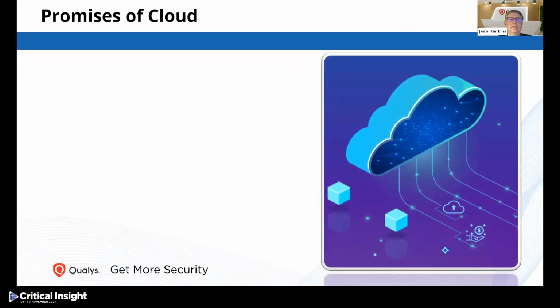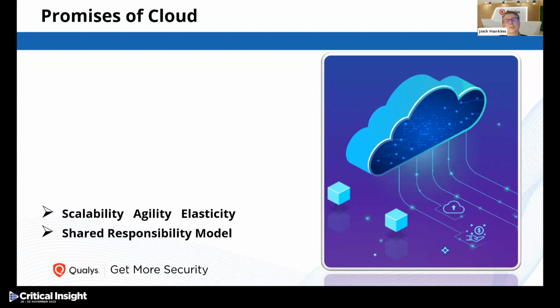So first, the promise of cloud. So the cloud's been around for about 10 years, and we've been shifting all parts of our digital ecosystem to it. And there's been a lot of promises in terms of the cloud of the abilities, right? So scalability, elasticity, agility, redundability. That's a little joke. That's also predicated on what's called SRM, shared responsibility model.